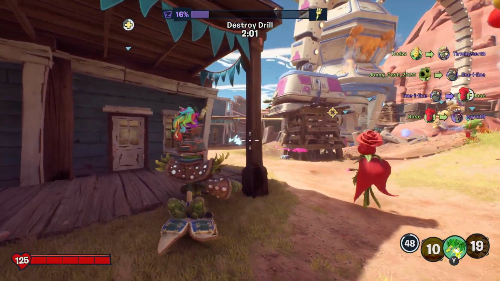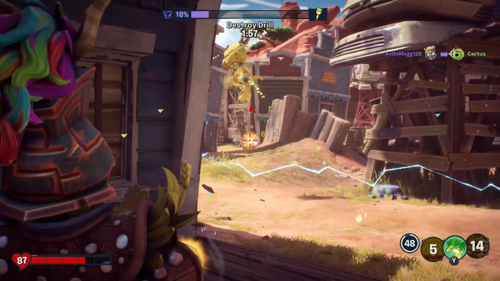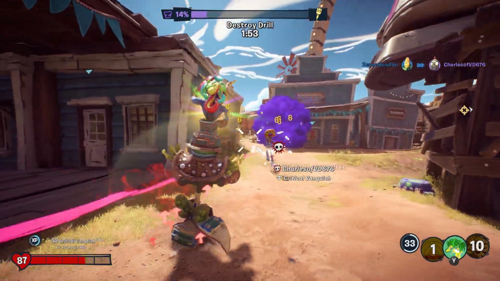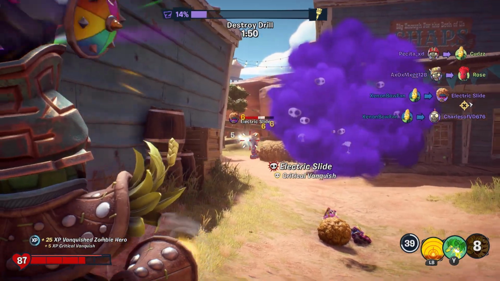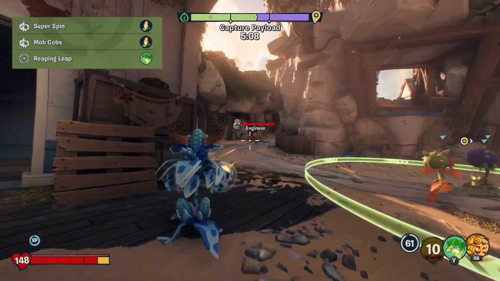So that is all of Korn's upgrades besides Shogun. I made a video on that one already. He has a lot of unique choices here, even if some of them are questionable. But we can still make something good out of these choices, so let's move on to some example builds I made. First up, we've got my personal build, using Super Spin, Mob Cobs, and Reaping Leap.